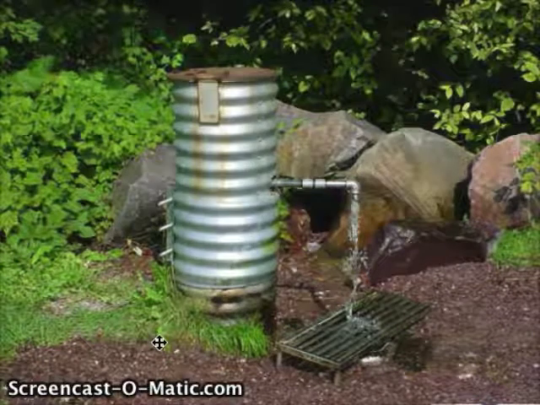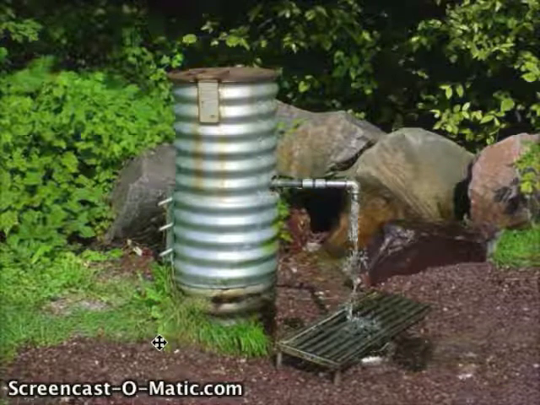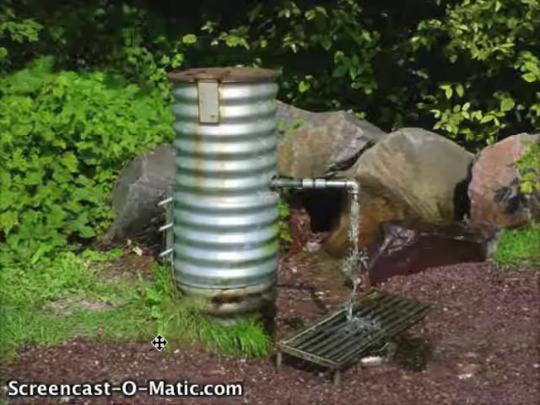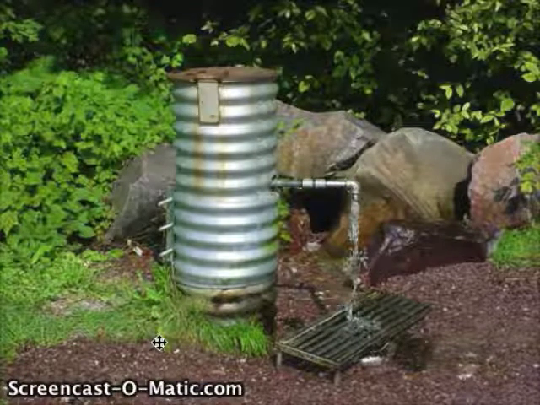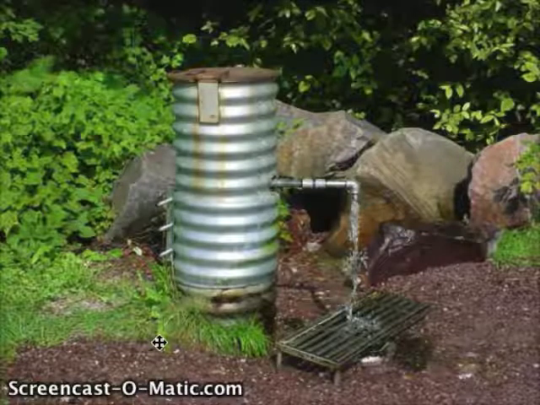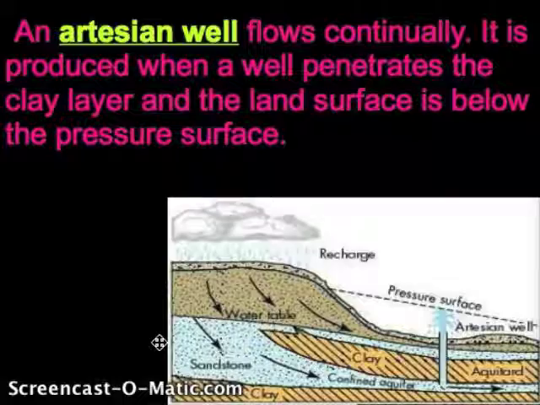Here we see an artesian well. Does anybody recognize this one? If you said this is the one in Rock Springs, you're exactly right. There's enough hydraulic pressure to force the water up and out of here, and it doesn't have to be pumped at all. It just comes out naturally.